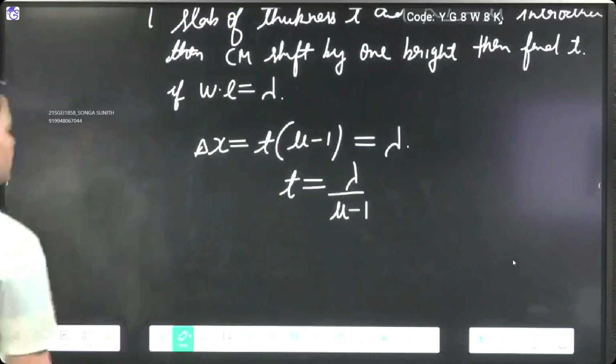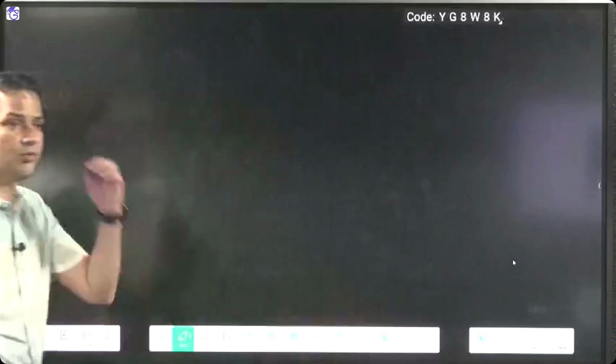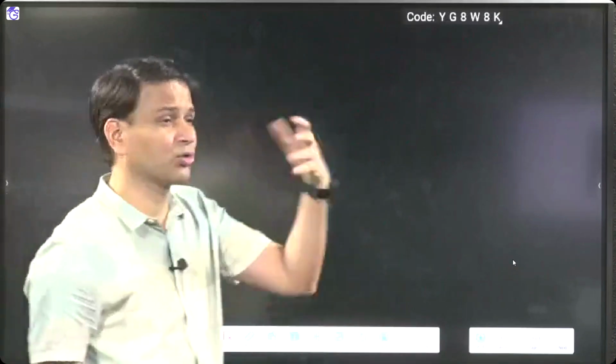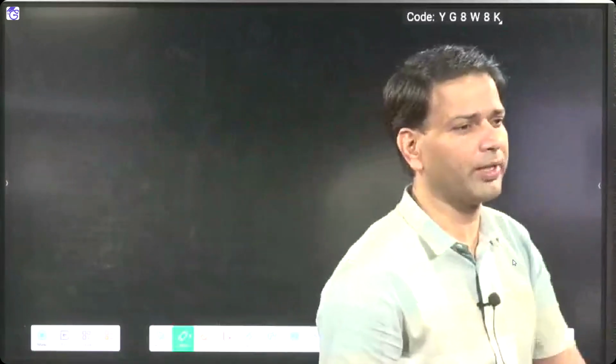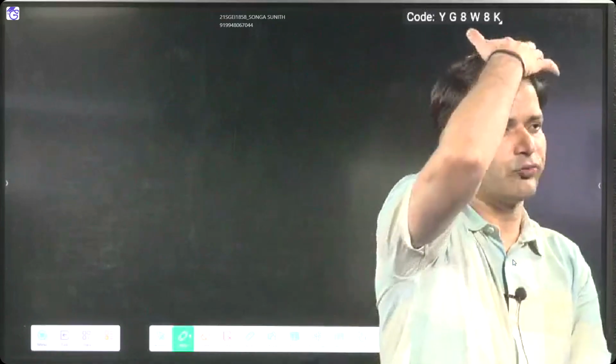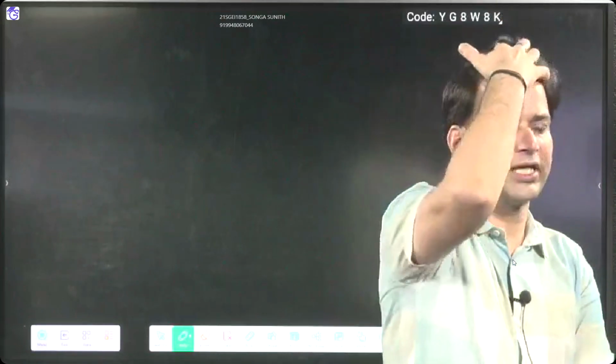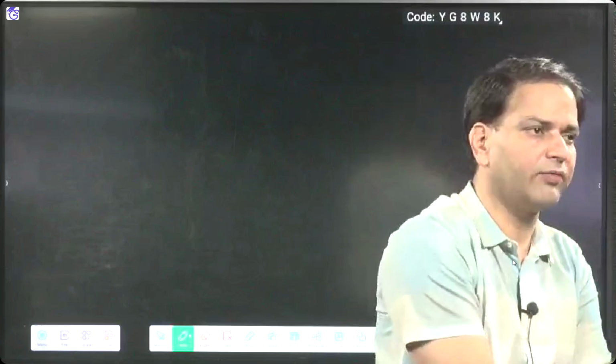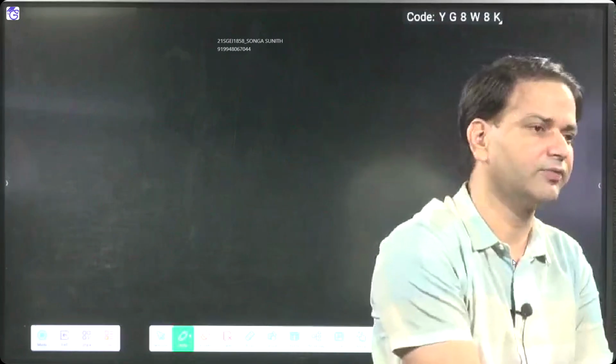Okay, now YDSE is over. In a similar question we have done, when we use an electron beam and the velocity of the electron increases. When they say that in place of light we are using an electron beam, we relate it with the de Broglie wavelength. Lambda increases, fringe width increases.